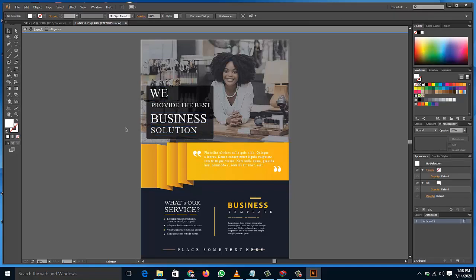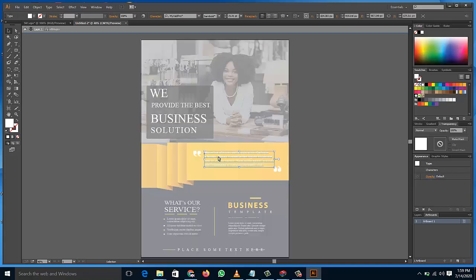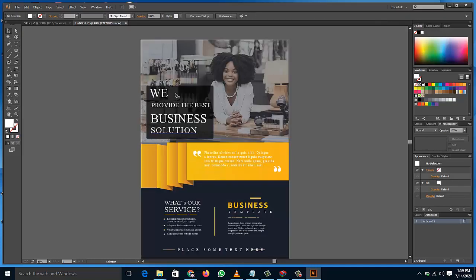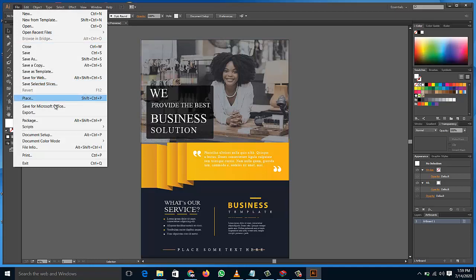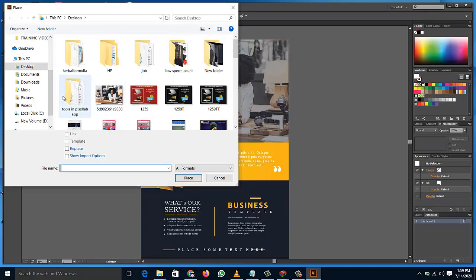On your own design, you can think of something you want to do very well and implement it. Now we move over to this text here. Editing this text here is not a challenge at all. Or before we do that, let me quickly bring in our logo. Remember, the logo is supposed to appear somewhere here. So let me quickly bring in our logo, File, Place. The logo, let me locate the logo file.